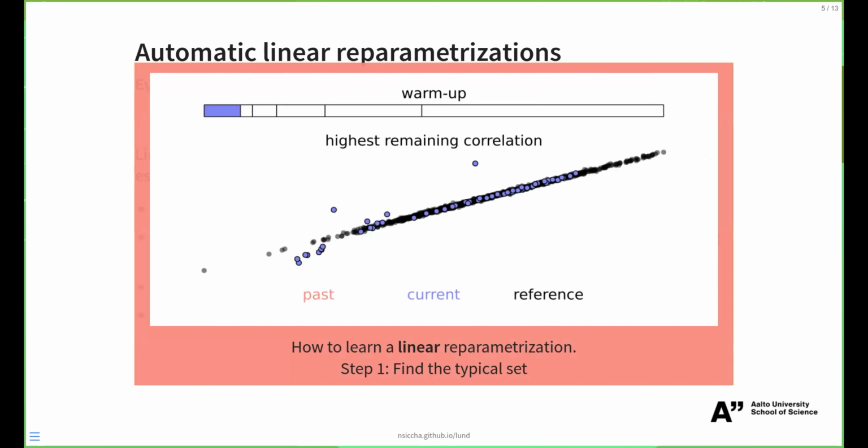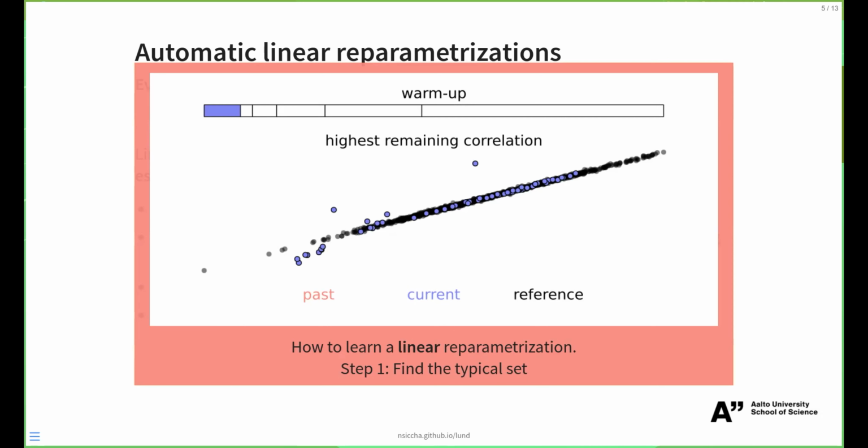All right, so this is essentially what Stan would do now. You are starting with something which is very badly correlated. This is some high-dimensional Gaussian posterior, where I'm showing you the projection of the two parameters which are most highly correlated after the linear parameterization that we have done so far. You can see that it starts off very highly correlated. These red-black dots are reference samples from the posterior in the current frame of projection. The blue dots are the current samples, and the red dots, which will appear in a bit, are the samples from the previous warm-up window.